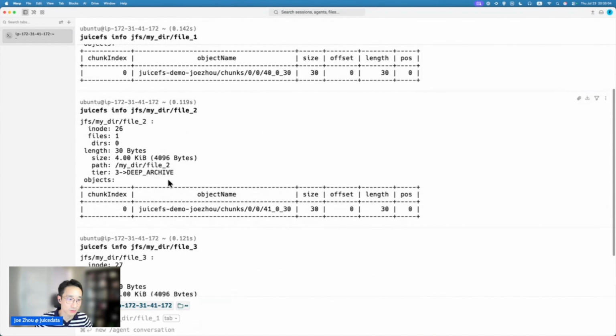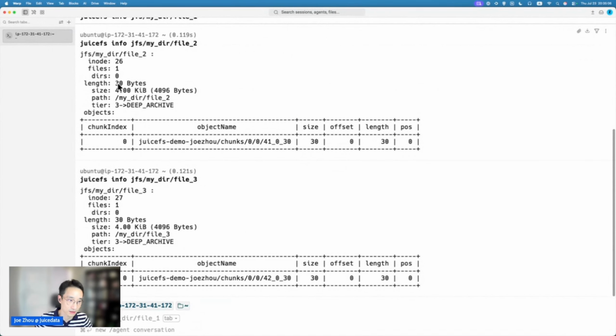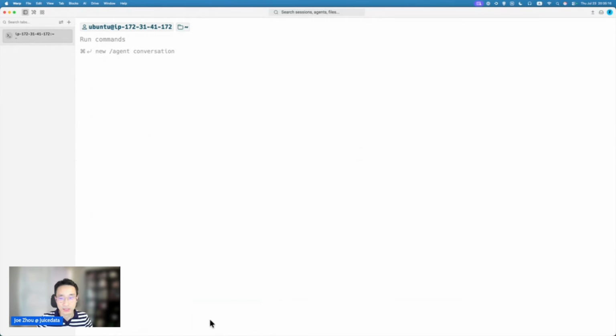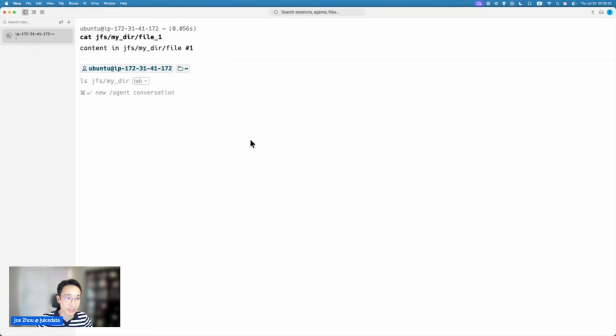Now all these commands are metadata-only operations where we're not going to the object store, so we can still retrieve this information from the metadata engine. Cool. Now let's try to read the file. Surprisingly or not, we can still read the file, right?